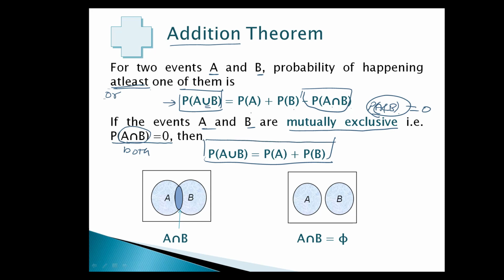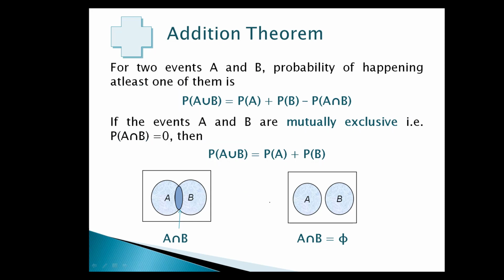And we can again see it with the Venn diagram as we have done earlier. So this is my sample space and these are events A and B. Because nothing is common, the events are disjoint, so the sets are not overlapping. And we are interested in finding out this set A union B. This is the sum of this set plus this set. There is nothing in common, so nothing to subtract here. And this is the mathematical way of writing that the set A intersection B is an empty set, for those who understand set theory notation.